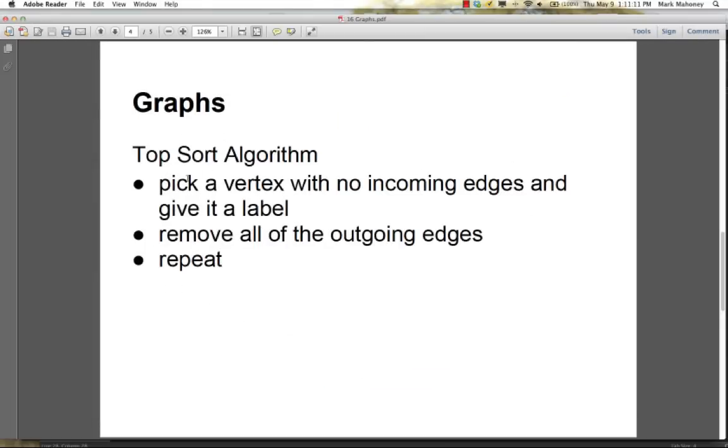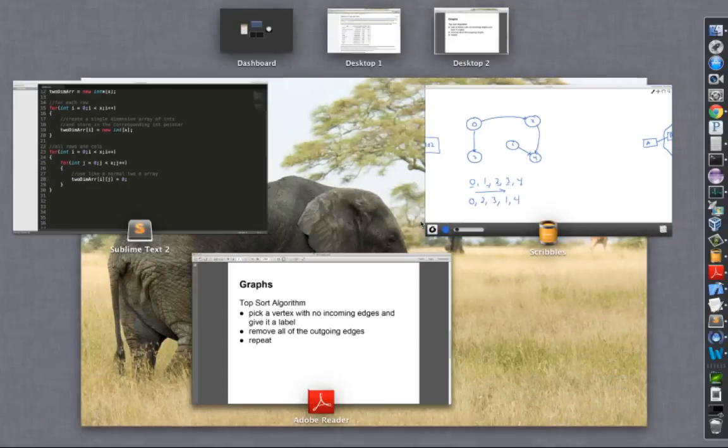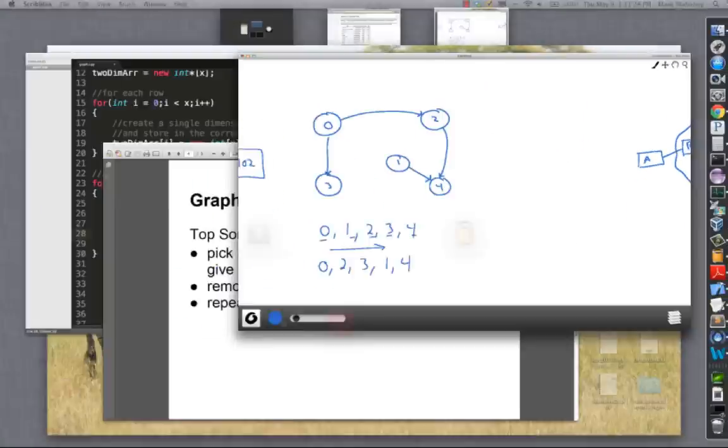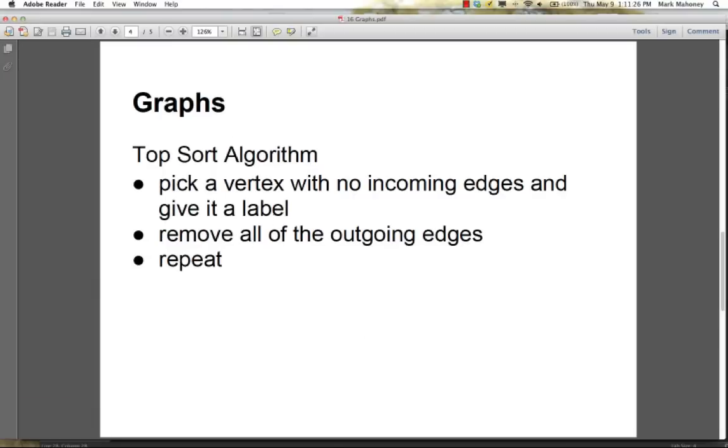The top sort algorithm says pick a vertex with no incoming edges and give it a label. In both cases here, I just picked 0 because 0 had no incoming edges, so I gave it a label. Then for that vertex, you remove all of the outgoing edges, and then repeat the process.